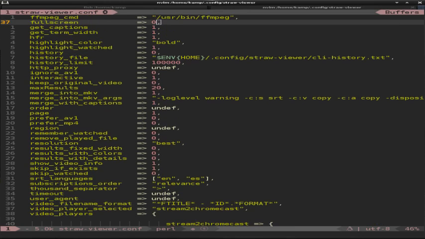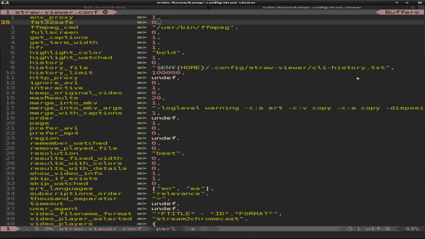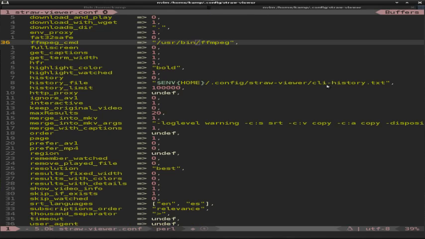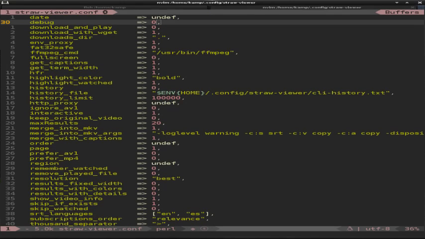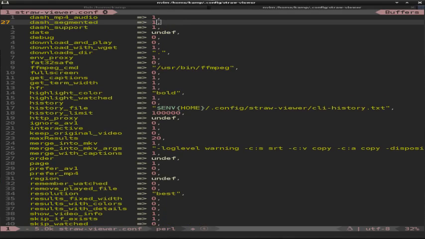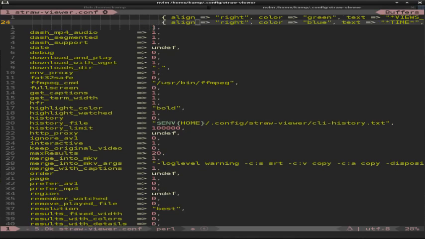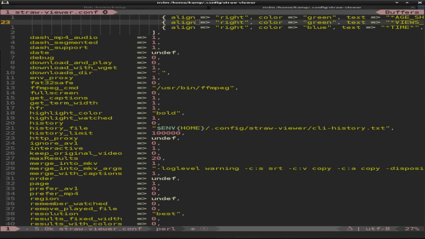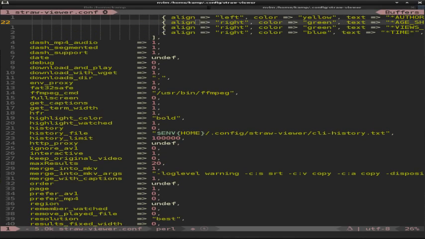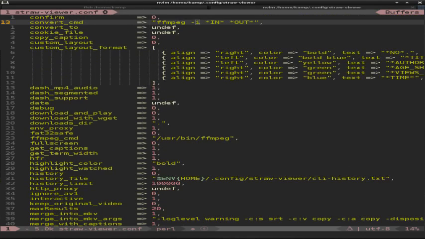Because apparently it's supposed to work with the Chromecast, but from what I read in Straw Viewer, it says it's not always working. Dash MP4 audio. Yeah, that's pretty much it.